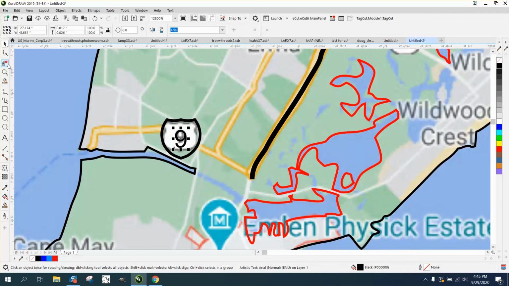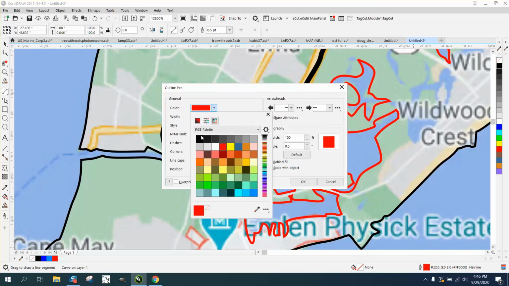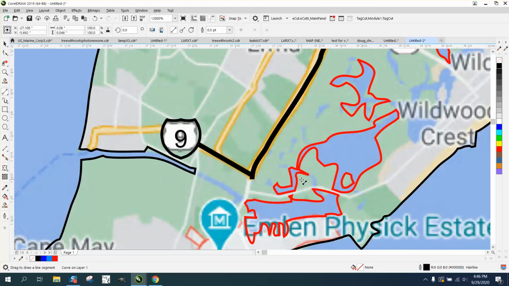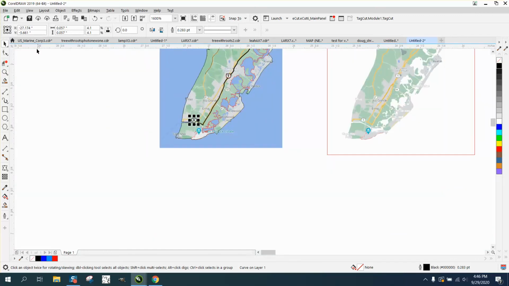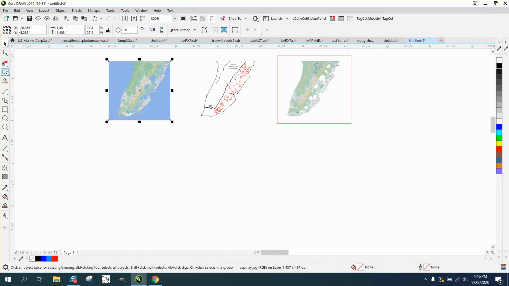And then what's so easy about this, when you bring in your next line, you've already got your highway there. This is kind of a straight line, so we'll just use the straight tool. Make it 2 points. No, half a point, and then black. Because you do not want this to cut out, because it could really be tricky. And if you could find that sign, you'd be better off. Now we can take the whole thing and nudge it out of the way, and there's part of your map.